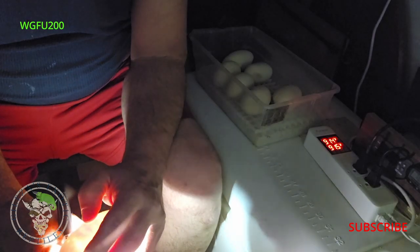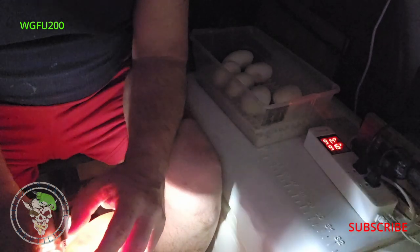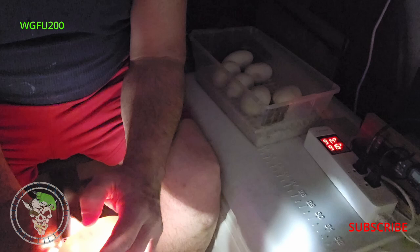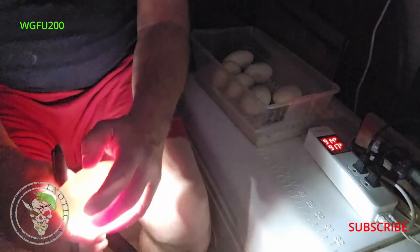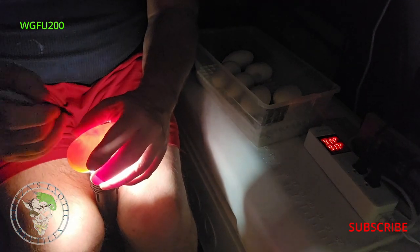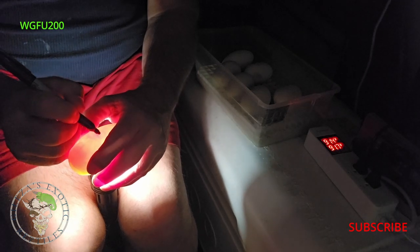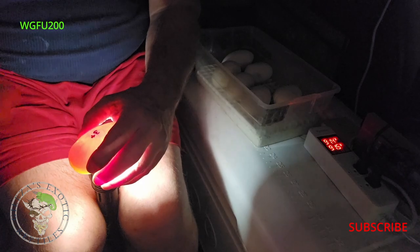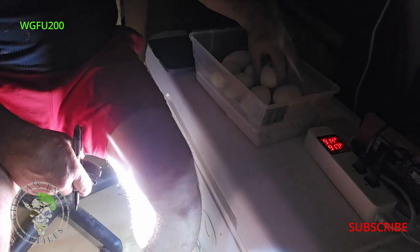That could be two. That's a big one. That's definitely a little brown spot, and that's a little blob. But that's definitely the embryo. See, all the veins lead out from the embryo. So, just in case, we're gonna make that three plus. In fact, I think in the last clutch, the third one looked like it was gonna be twins also.